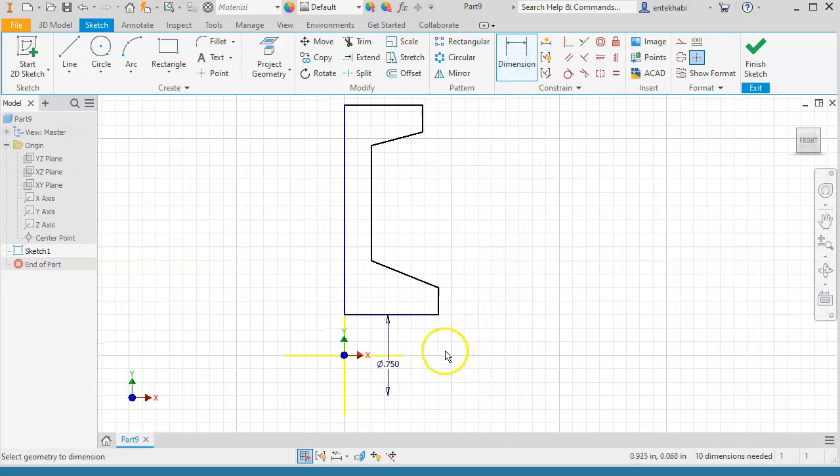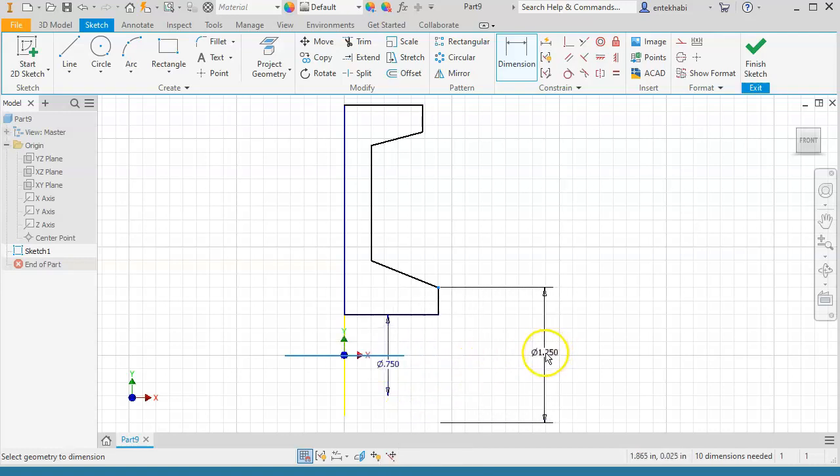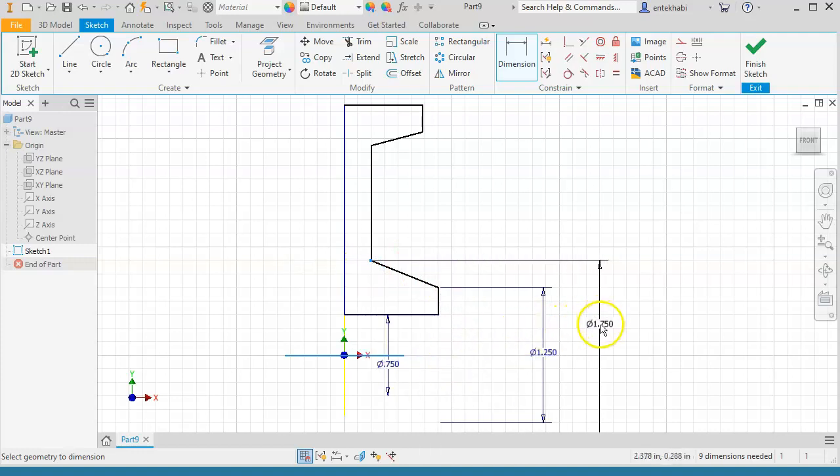Continue adding the vertical dimensions as you pick those points and the X-axis, right click and select linear diameter. In order to get the full diameter size, you need to right click and select linear diameter, or convert these yellow lines to the center line. That is another alternative to this process. Your textbook refers to this option, so in this video I'm showing the same method as described in your textbook. Also learn this other option in case you don't use a center line.